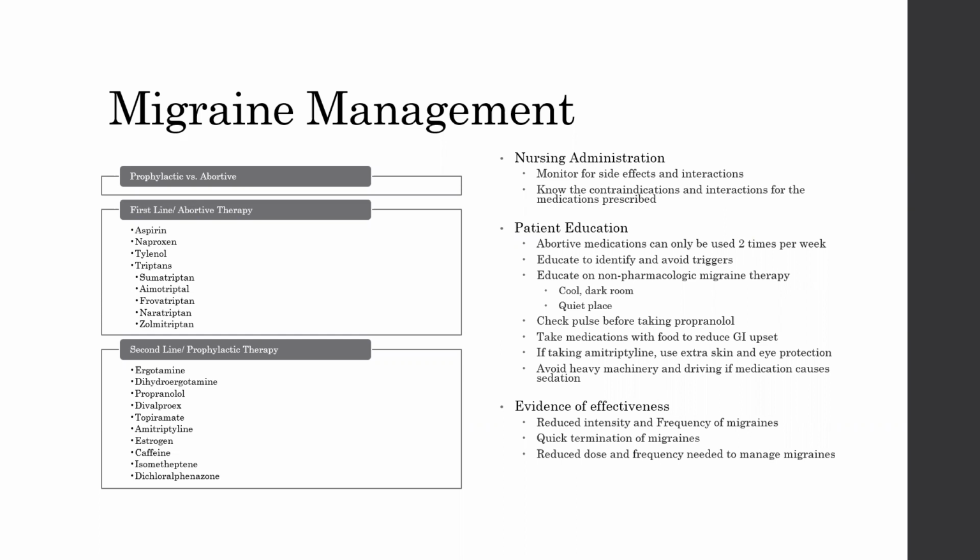We would want to educate them on non-pharmacologic migraine therapy, like being in a cold, dark room or a quiet place, to ensure that they check their pulse before taking propranolol, to take their medications with food to reduce GI upset. If they're taking amitriptyline, to use extra skin and eye protection, and to avoid heavy machinery and driving if the medication causes sedation. Evidence of effectiveness would be reduced intensity and frequency of migraines, quick termination of migraines, and reduced dose and frequency needed to manage their migraines.